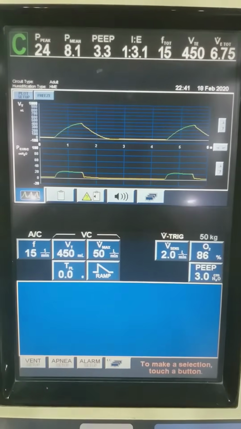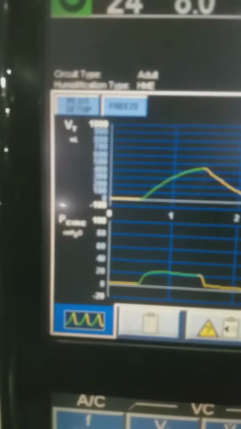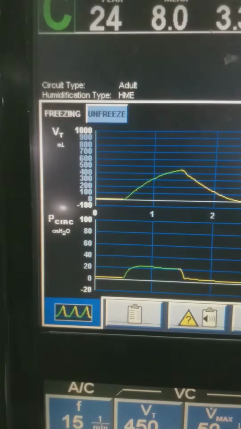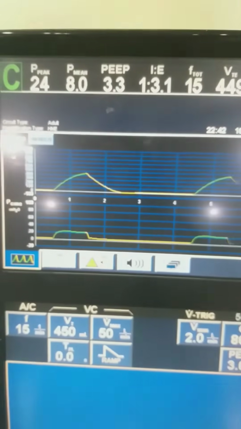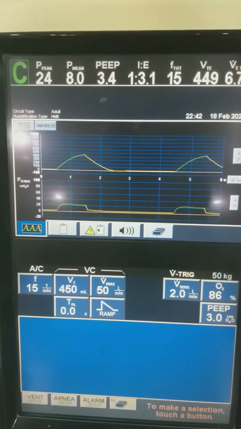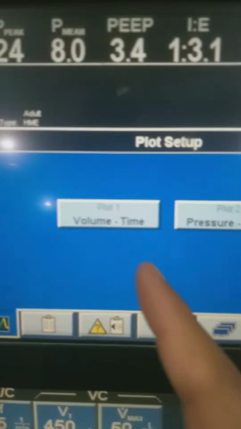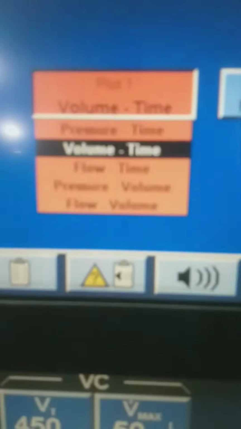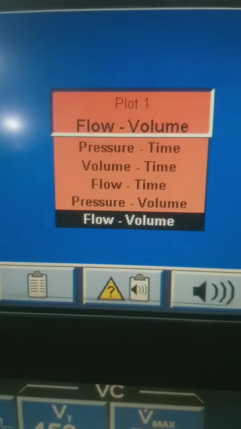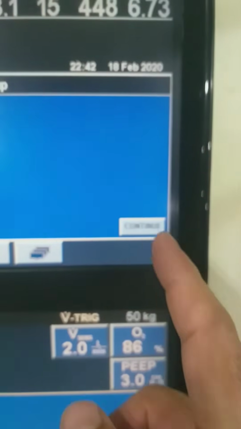One is the volume to time, one is the pressure to time, volume in ml and pressure in centimeter of water versus time. On the y-axis there is volume. You can freeze it. You can actually freeze one particular event. On the y-axis this is either the pressure or the volume, and on the x-axis this is time. So these are the curves. So we can also use the flow waveforms like pressure volume and flow volume. It will be one which is displayed on this main screen, not the two. Two are for the curves.